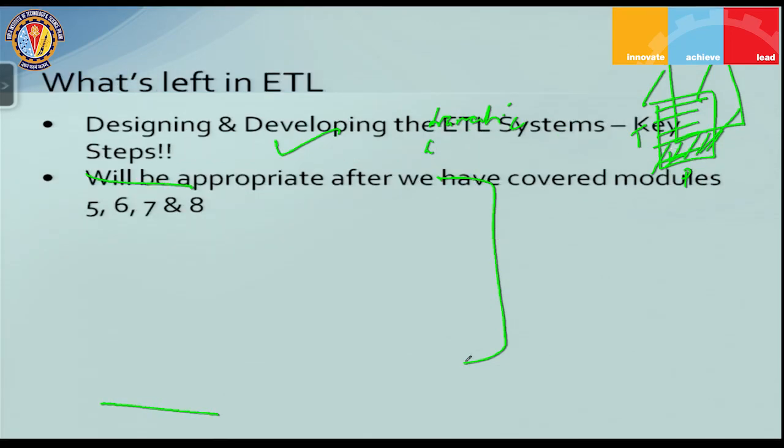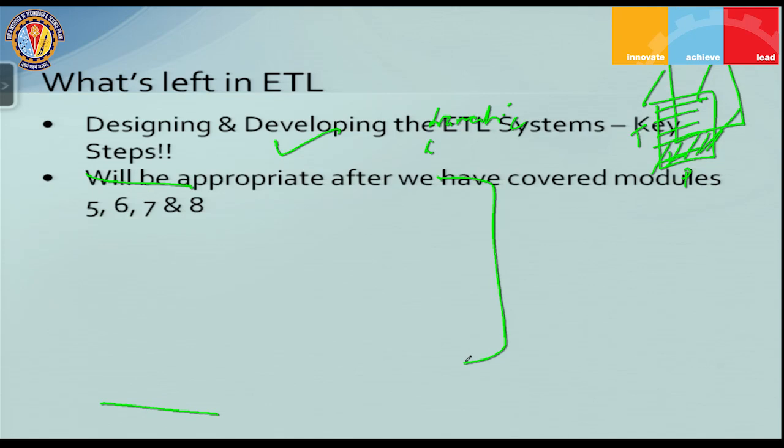So what's left in ETL? Designing and developing the ETL systems, the key steps involved. That is the only topic left, and I feel it will be appropriate to cover this after we have discussed the fifth module, which is on advanced dimensional modeling.